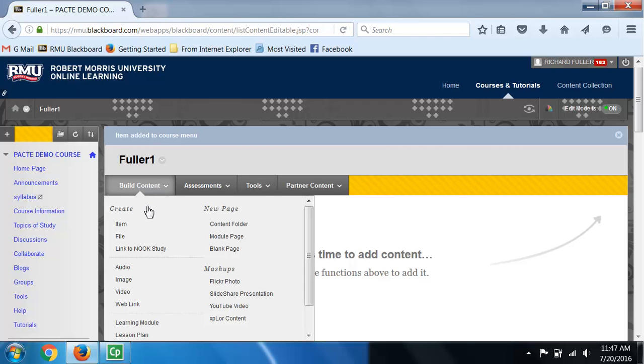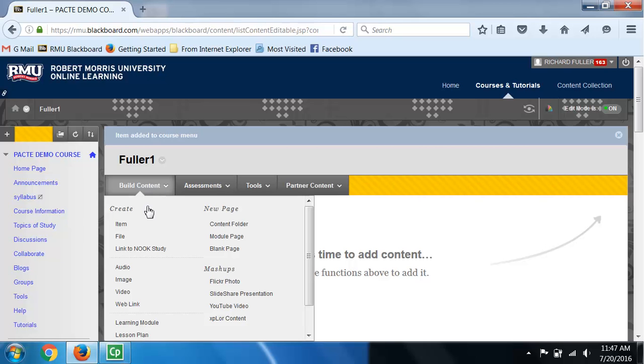So the first thing I'm going to ask you to do is to establish the difference between an item and a content folder. The item is just a blank item you can put up. Now you can put a folder in place. It's like anything else that you would do on your computer. Think of your computer as a big file drawer where you're going to establish folders, and within those folders you're going to put certain files or items.